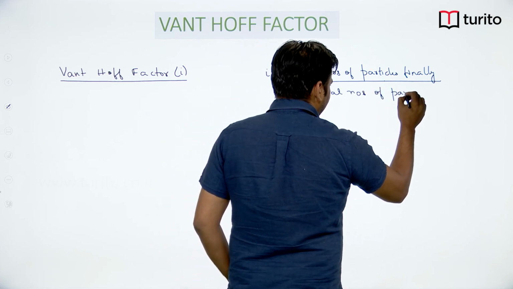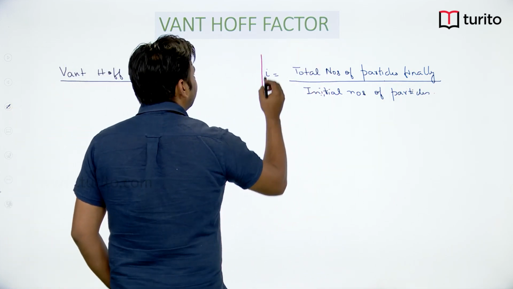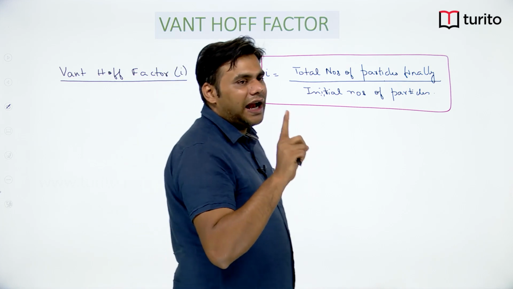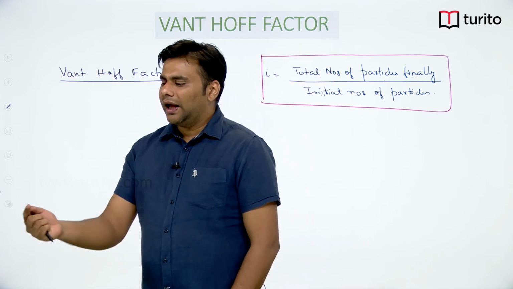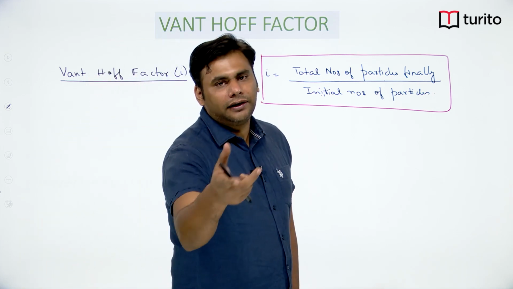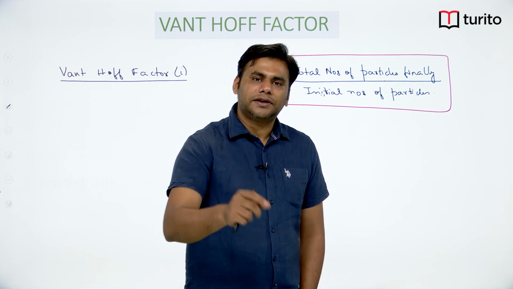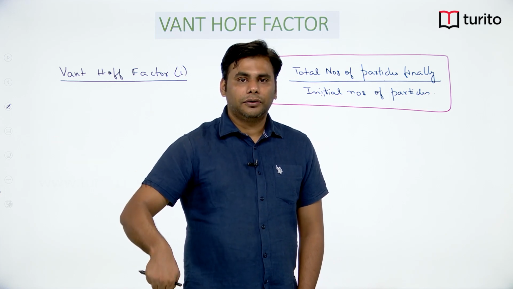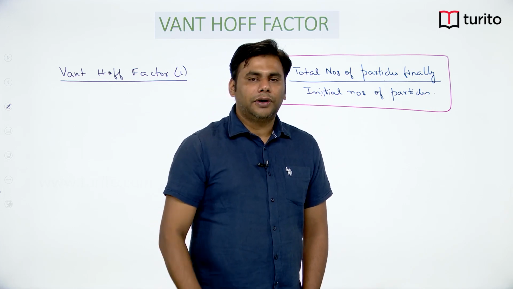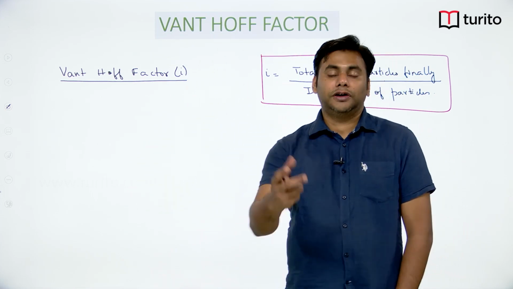Now I will explain why we are writing an expression like this. Suppose I added NaCl in water. What I was expecting is that I added only one NaCl particle. Now when I added the NaCl particle in water, NaCl naturally breaks into two ions. So it gave two ions, that is Na plus and Cl negative, and we are adding only one particle. We expected that we were adding only one particle and measuring the different colligative properties. But NaCl broke into two ions, Na plus and Cl negative, because it is an ionic compound.